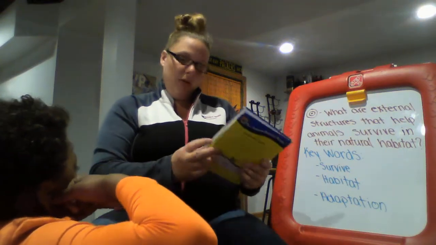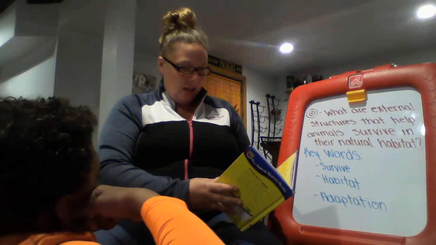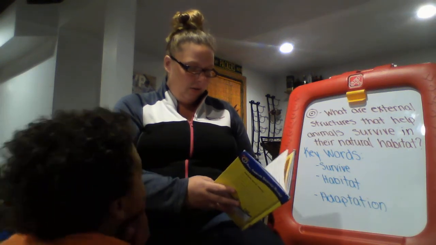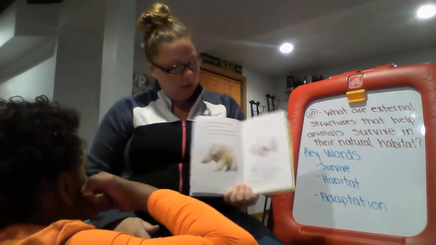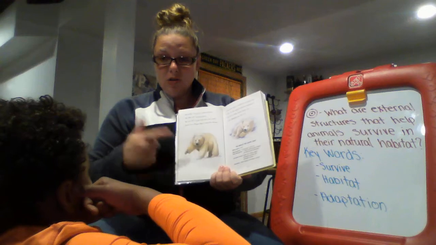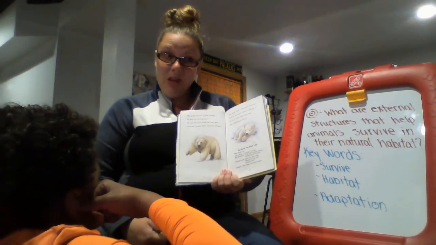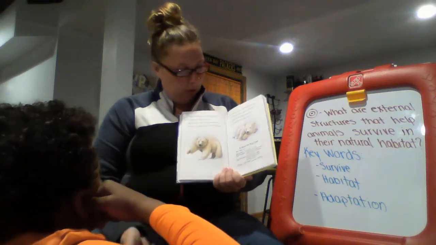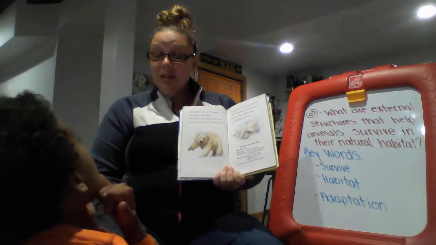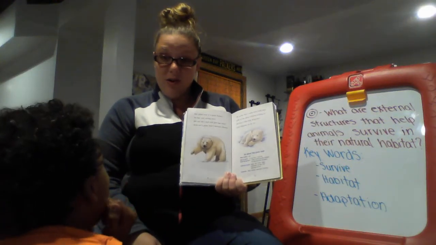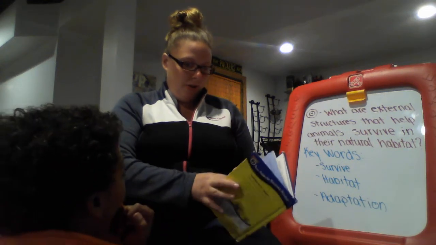I'm just going to open up to one of these pages, and I know Trayton was paying really close attention yesterday when we were doing this, and here it is, I'll open up to the polar bear. Now, Trayton, can you tell me what is one external structure of the polar bear? Its eyes. Okay, the eyes. What does that polar bear use his eyes for in his natural habitat? To see. To see, what do you think he's looking for? Food. Maybe he's looking for food. Yeah, you're right. Let's turn to another page.